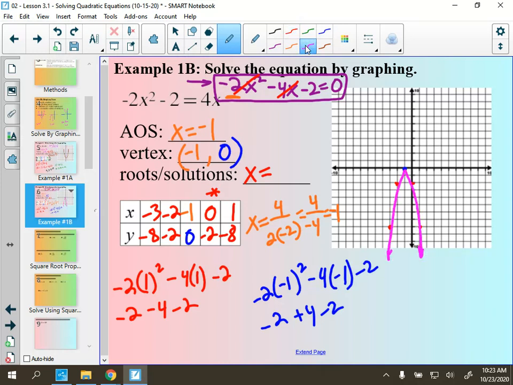Finish it. Draw the lines. Connect the points. Last thing, and just don't forget, I guess maybe I should have done it. Where are my x-intercepts? In this case, there's only one, at negative 1. So there's a look at a graph that only has one x-intercept, so I only end up with one solution.